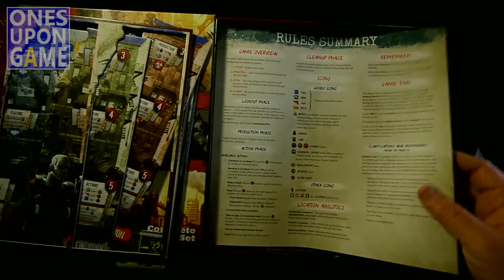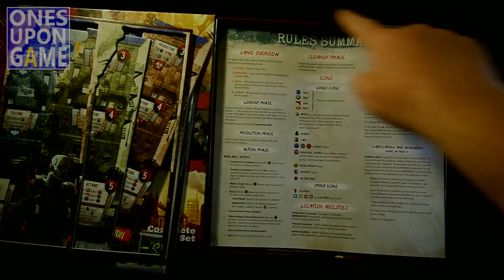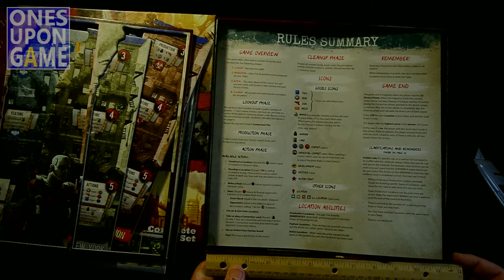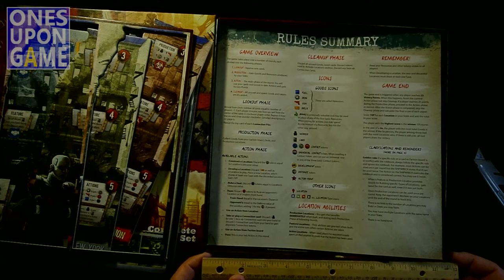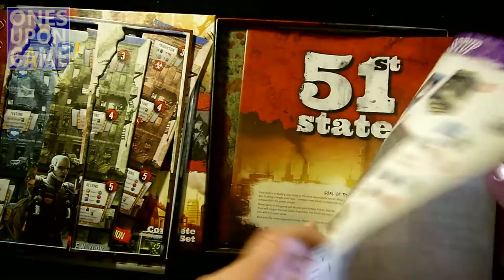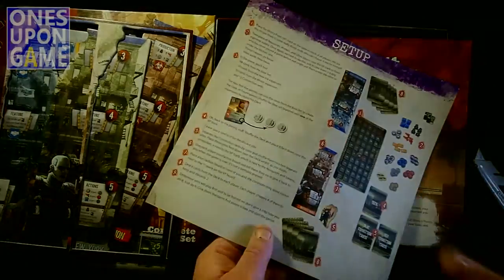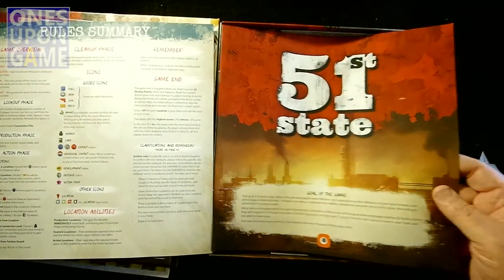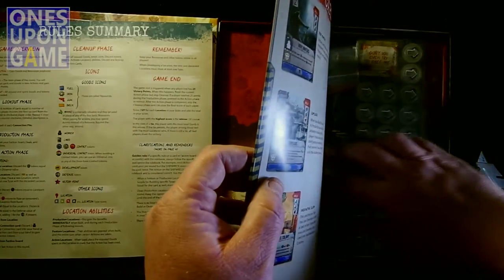Got a rule summary. Got a rule book that is the same size as the box. This is like a 12 by 12. Let's see. Yeah. It's an 11 and a half. Just about 11 and a half by 11 and a half box. And they give me an 11 and a half by 11 and a half rule book. Well, this is the rule summary. So that would actually be okay, even though it's on flimsy paper. All right. But they do give me an 11 and a half by 11 and a half rule book. Big pet peeve, big fail in my opinion.